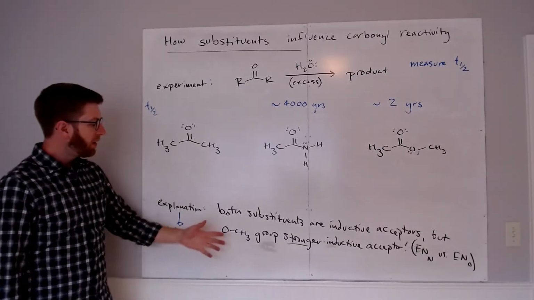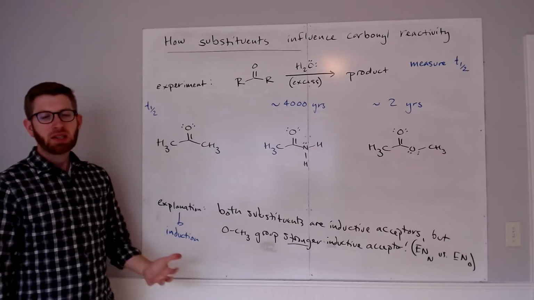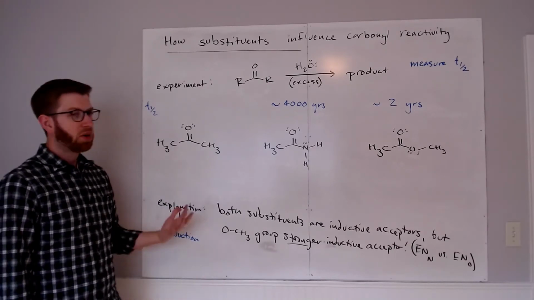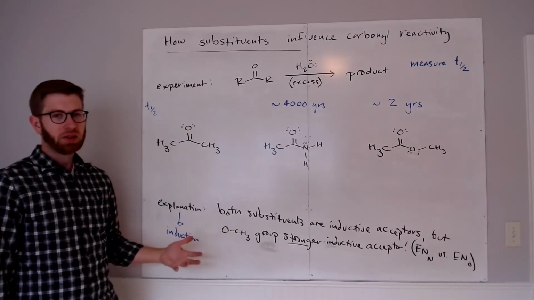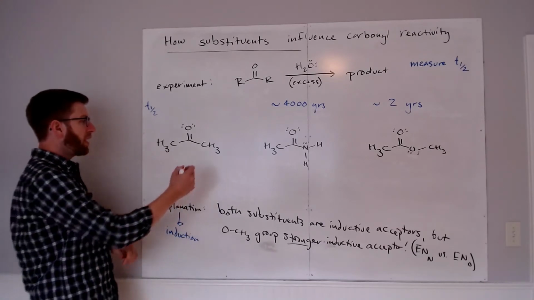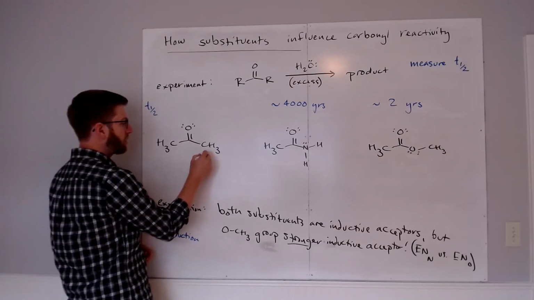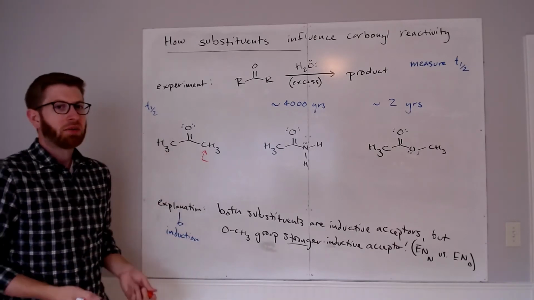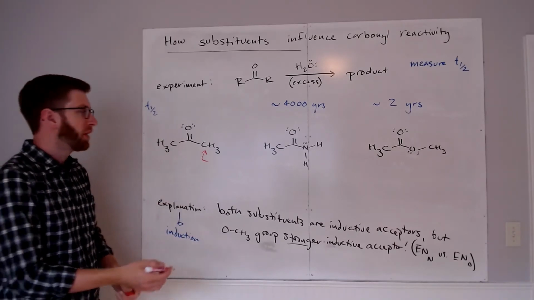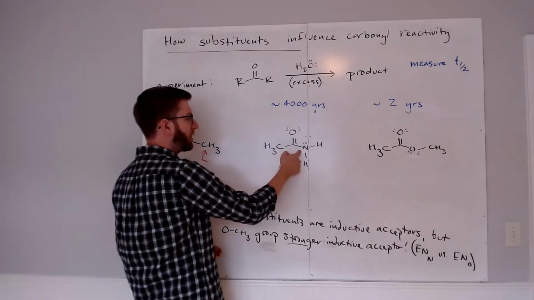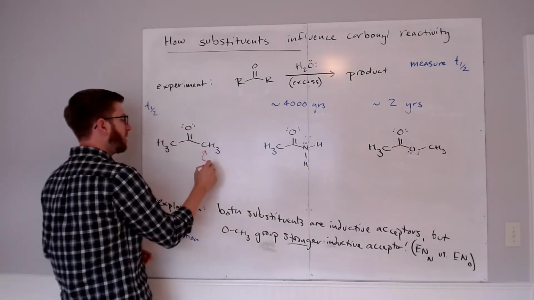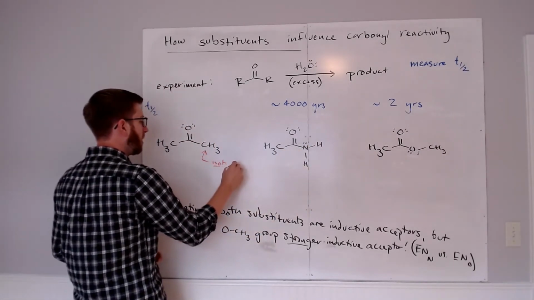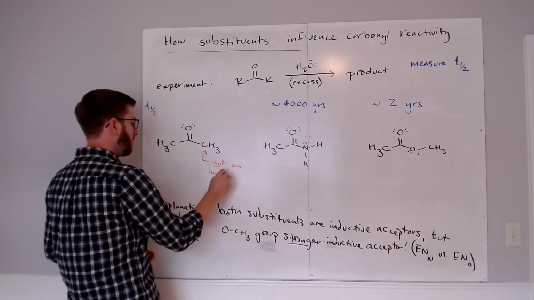If we apply this hypothesis that relative inductive accepting is going to correlate with electrophilicity, then it would seem that this methyl group is really not an inductive acceptor at all. The carbon-carbon bond is not really polar in any meaningful way, right? And that's certainly not relative to a carbon-nitrogen or a carbon-oxygen bond. So not an inductive acceptor.